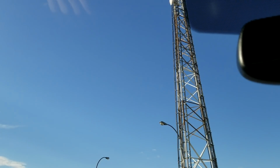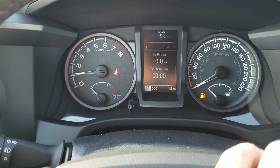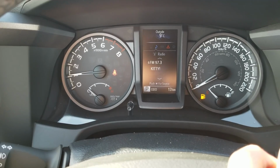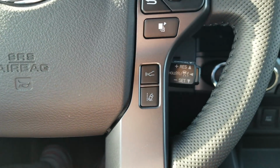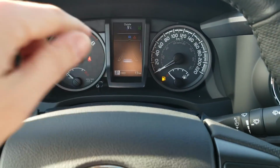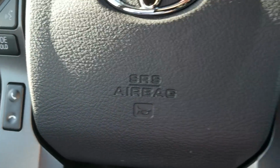And then as you look into here, you're going to have your compass, distance till empty. I know we're out of gas on this one, but it's new, just landed. And then as you go over, you're going to have your lane departure alert, what music's playing, which all of the lane departure alert and radar cruise can be set here. You have favorite buttons that you can set to save a favorite screen that you like to see. And then you have your phone and steering wheel audio controls, as well as your push to talk system.